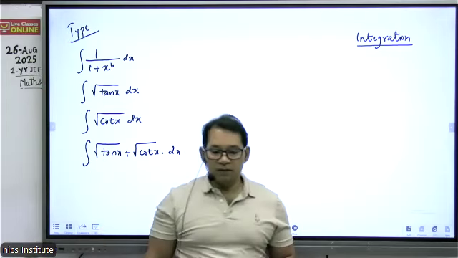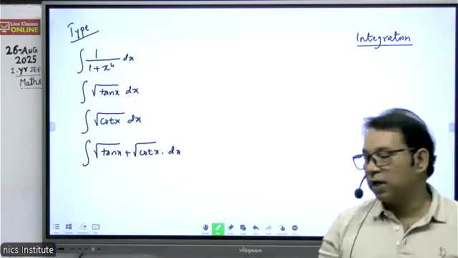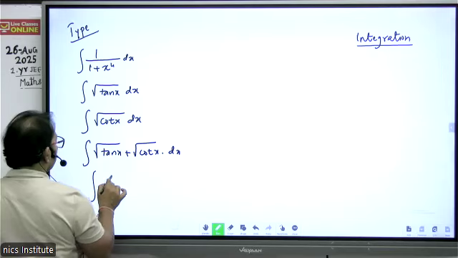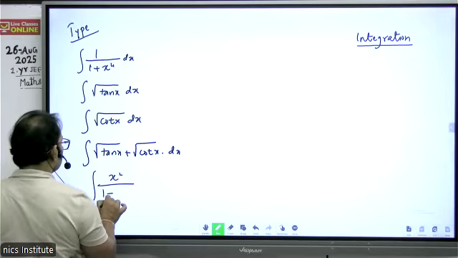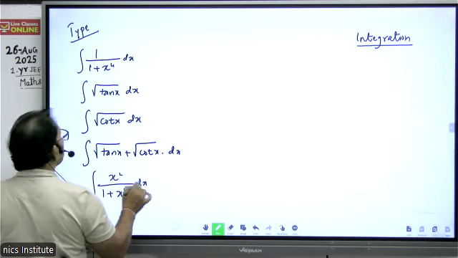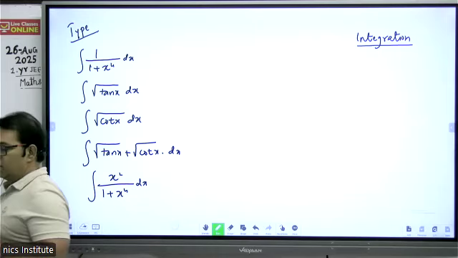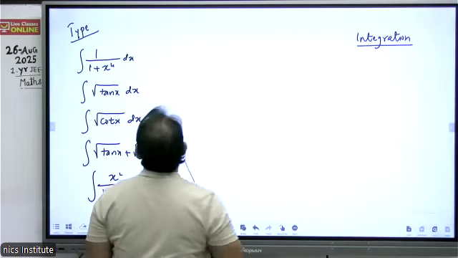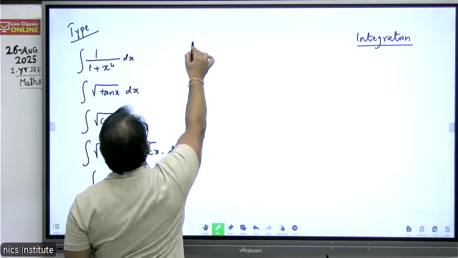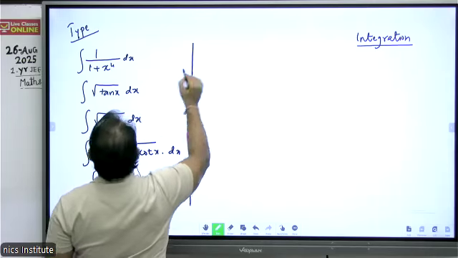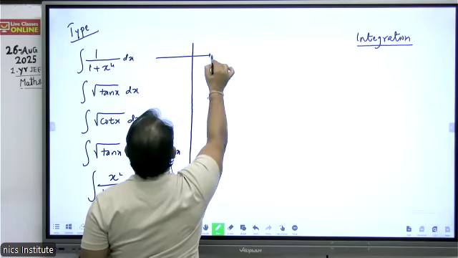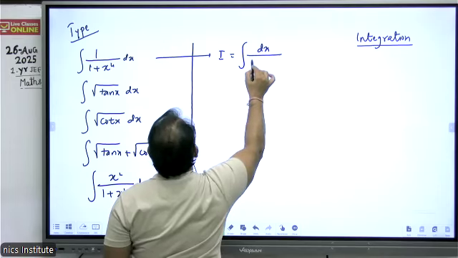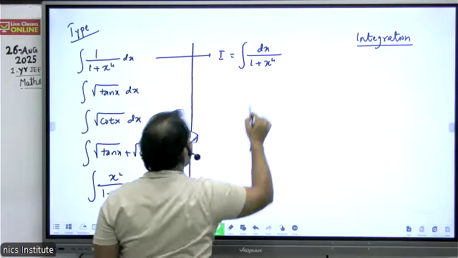So now the questions involving integration of root tan x, root cot x, 1 over 1 plus x to the power 4, or x squared divided by 1 plus x to the power 4 dx. All these are typical questions which have to be done by a specific method, right? So let's see how to answer these kind of questions. Suppose you want to answer this question. So let's start with I, dx divided by 1 plus x to the power 4.